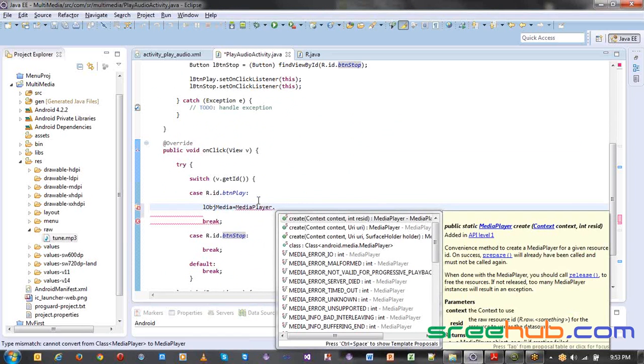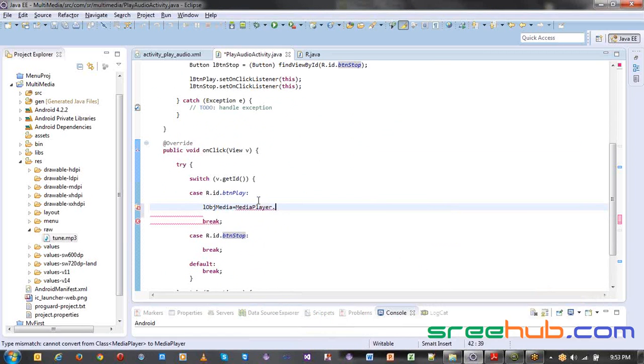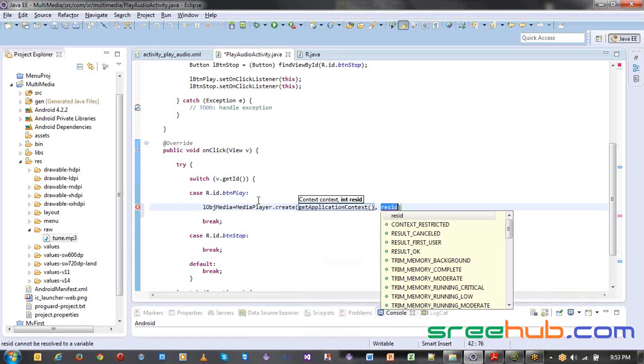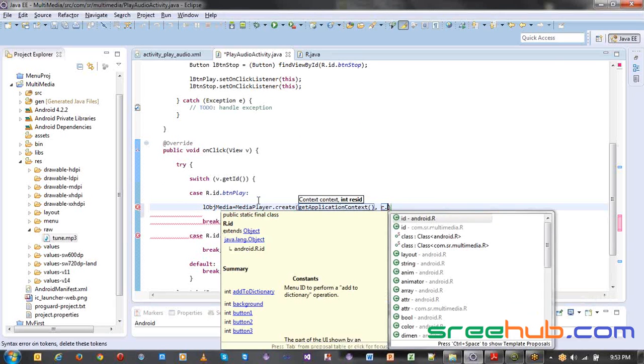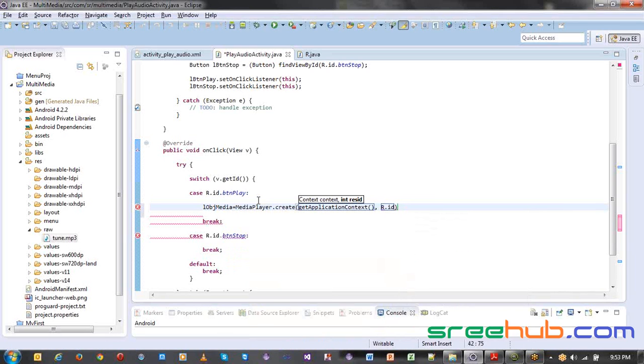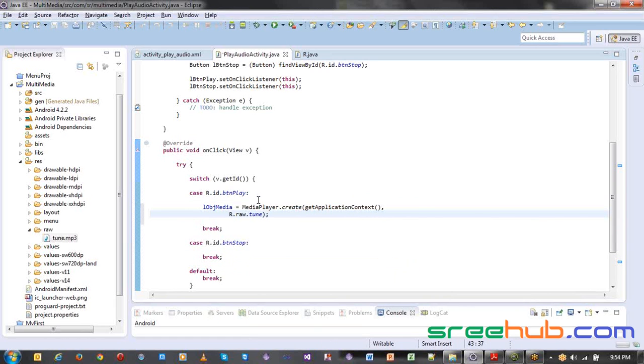Dot, yes, we have something called create. I'll be taking the context and the resource ID: you have R dot, you have something called raw, the raw folder, dot tune. Now this will give us a direct hold of the media for this tune.